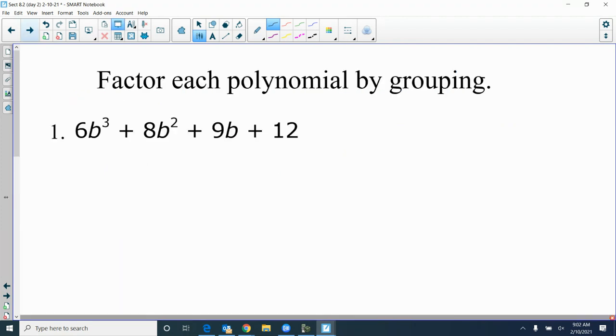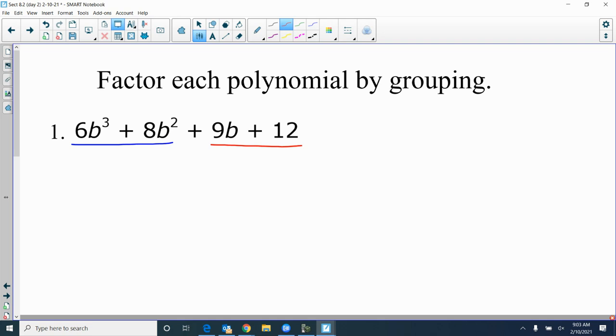All right, is this the first one you got? Yeah. Okay. So do you have a GCF for all of them? Anything go into all numbers? No. When that happens, here's what you want. Now, when I do grouping, I don't like to put parentheses around them. I just like to underline the first group, and I'm going to underline the second group. And now you got 2 separate problems.